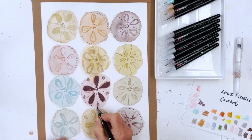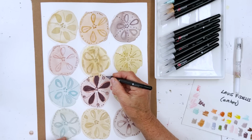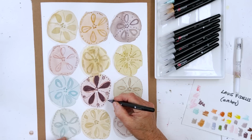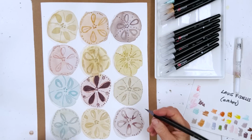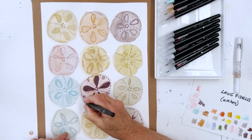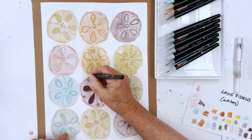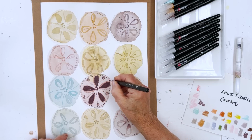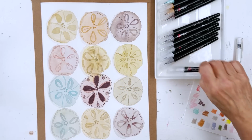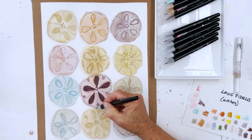This is not the kind of thing that you want to do in a hurry, is it? This is the kind of thing that you do when you want to spend some time doing something relaxing. Definitely, it's a bit like colouring in. Doesn't require too much in the way of thought once you've taken the plunge. So I'm going to go around the outside edge as well to define the outside. And they're not symmetrical, they're quite irregular actually. And then perhaps I'll take my lightest grey again and emphasise the shadow, just a little bit of shadow underneath.